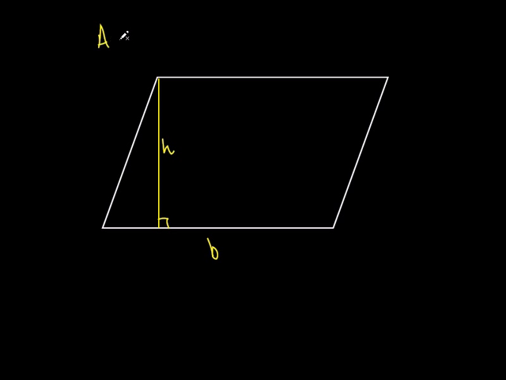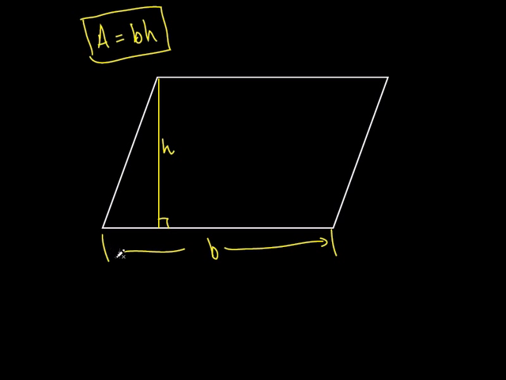So the area of a parallelogram is the base times the height. We'll just put BH. It's just like a rectangle, except sometimes they don't give you the height and you have to figure it out. Again, we'll do that in another example. But that's how you find the area. All right, so let's say the base of this, from here to here, and this is again very easy, just as easy as far as the math is concerned.